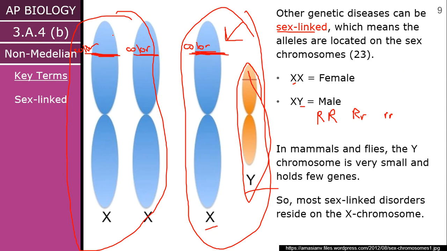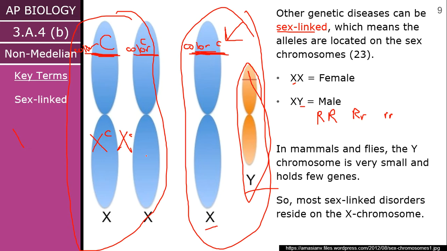So if this female individual was a carrier for color blindness, that means they're going to have 1 normal allele, so I'm going to give it a dominant capital C, and 1 recessive allele, little c. And this male individual over here has a little c, and they don't have another X chromosome, so that's the only allele they have. So if I wanted to write the genotypes of these individuals, the one on the left is going to be, and I'll write it over here so you can see it a little better, X big C, X little c. That's their genotype. Their phenotype is normal.